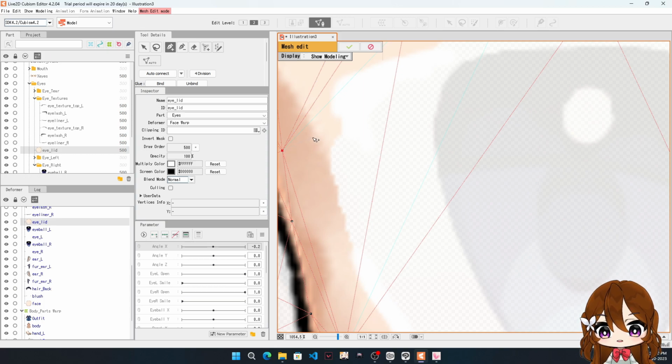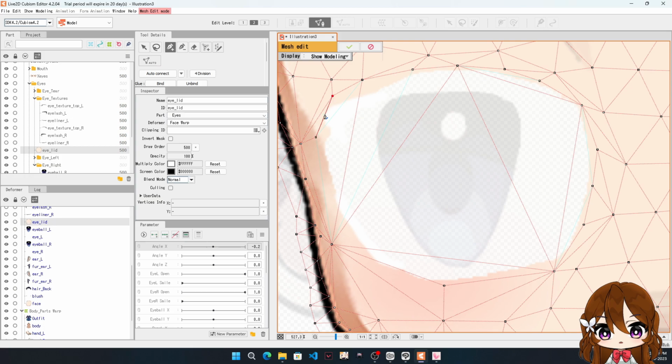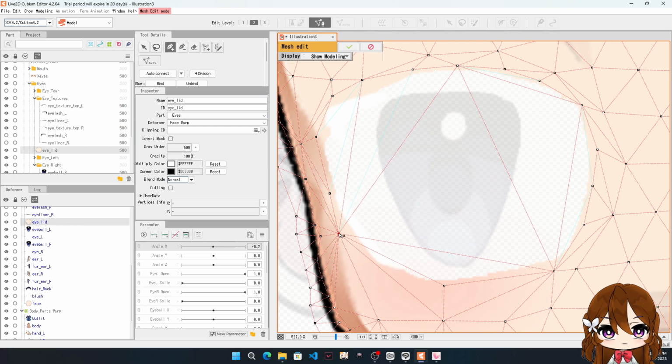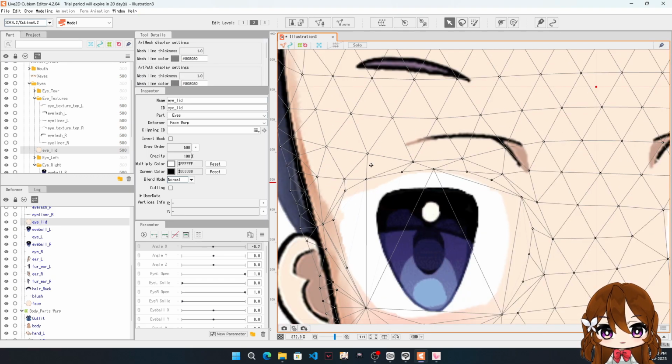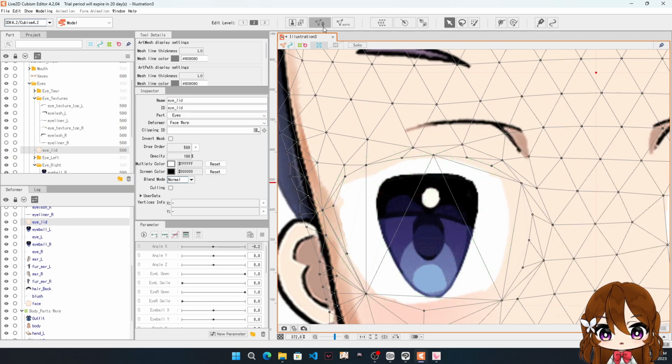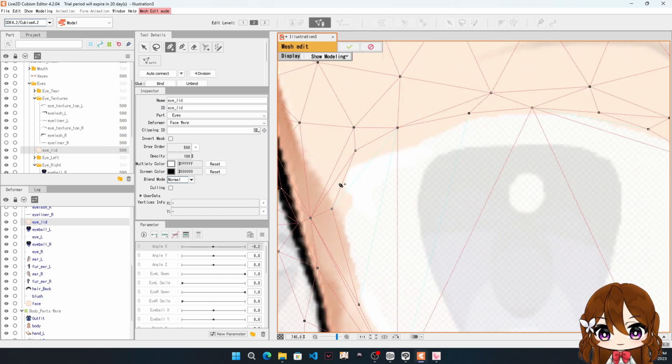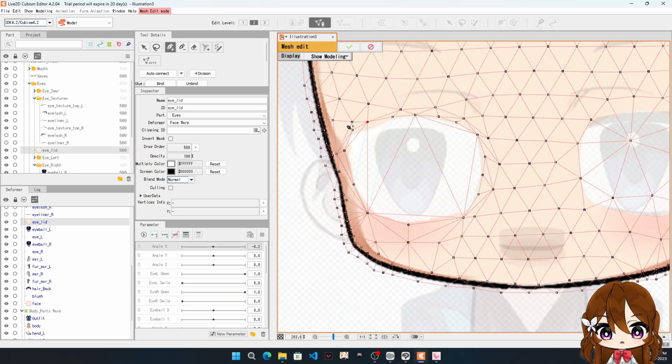This one's already there. Let's add one more point. And with that, it should be enough. Let's see, we don't know what kind of hurdles we'll face here. But yeah, for now, that's what my art mesh looks like. Alright, I'll just connect these two as well. Alright, that should be enough.